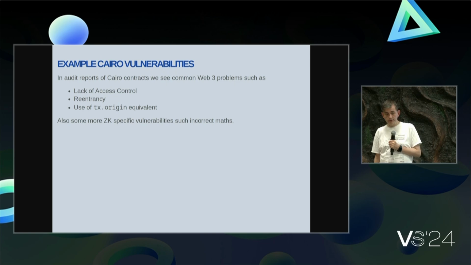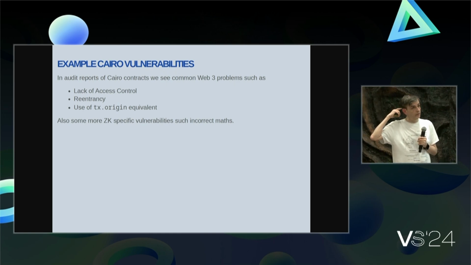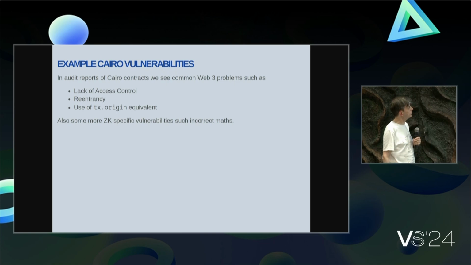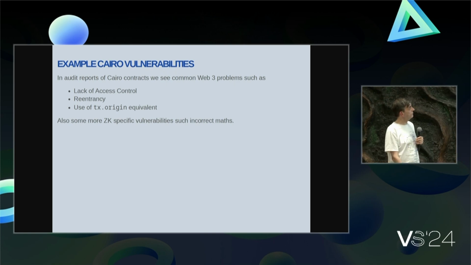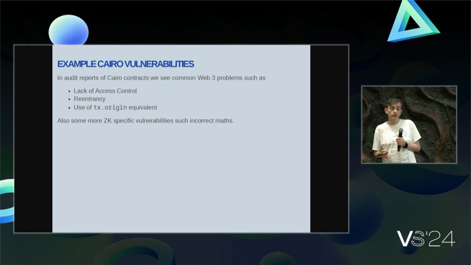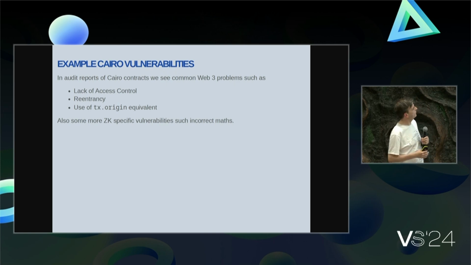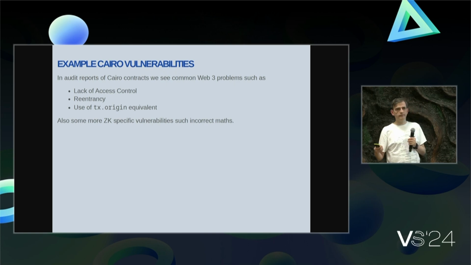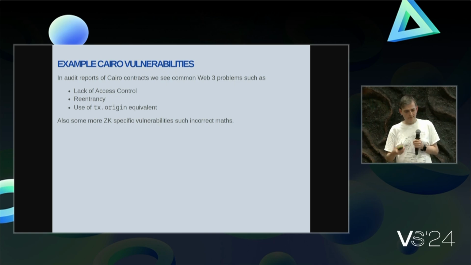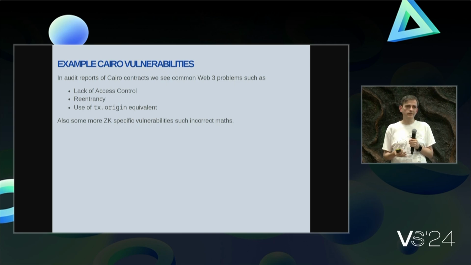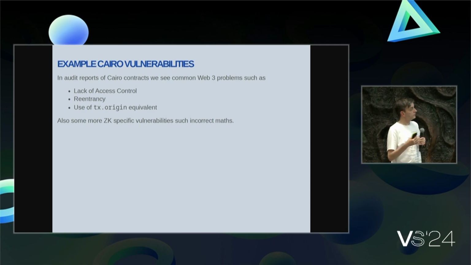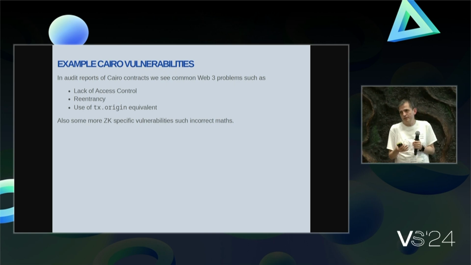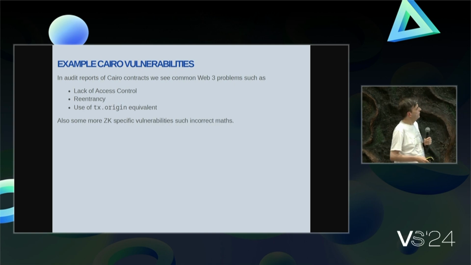We've been auditing Cairo contracts, and again, if you're interested in more details of this, you can have a look at our course. Some of the things that we have found are fairly typical of, or very similar to, what you would find auditing Solidity. I don't know if that's a good thing or a bad thing, but it's something you can certainly be looking for. So things like lack of access control. This is a very fundamental thing that you need to get right with contracts. When people are interacting with your contracts, you need to be sure that the access control is correct. And this is not particular to ZK. This just applies generally. So these are common things.